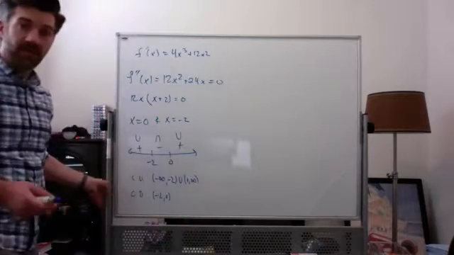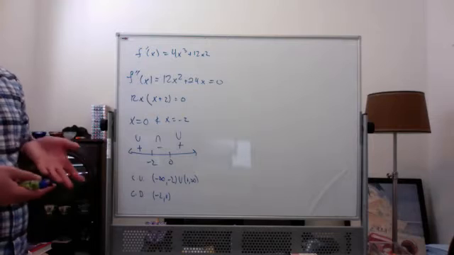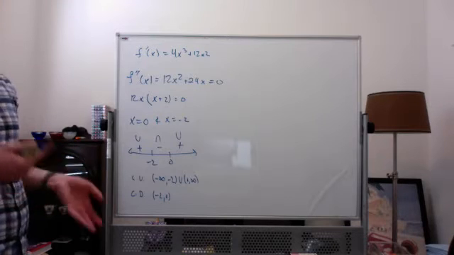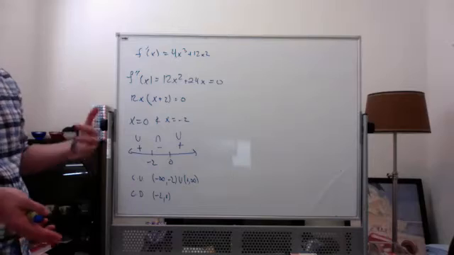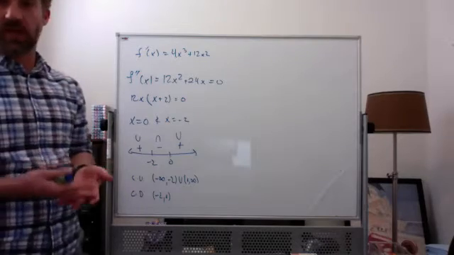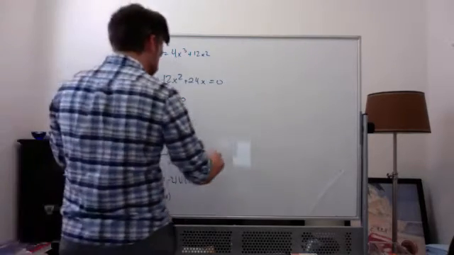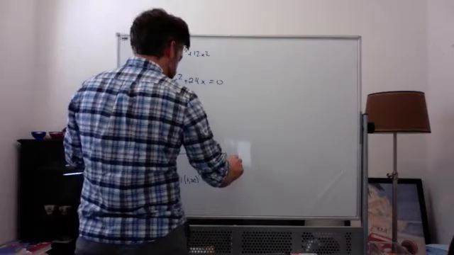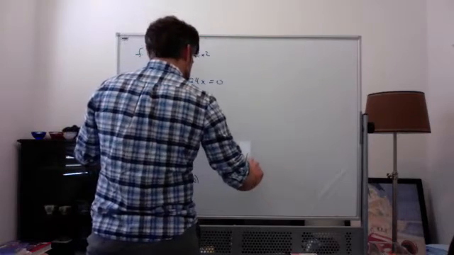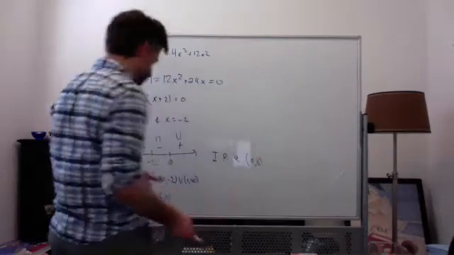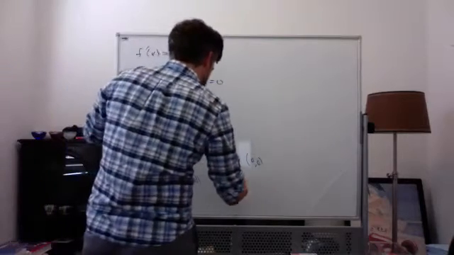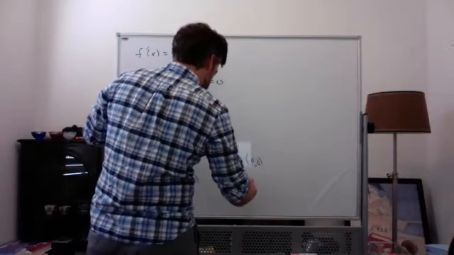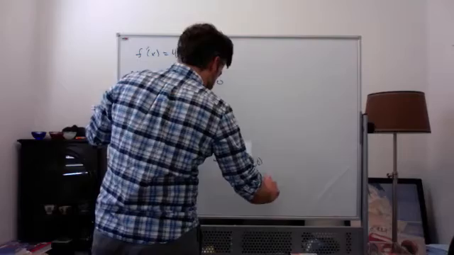And here we do have an inflection point at both -2 and 0, because you have an inflection point whenever the concavity changes. It doesn't matter if it's positive to negative or negative to positive. If the concavity is changing, you have an inflection point. So I'd say we have inflection points at 0, 0, right? Because we know if you plug in 0, you get 0 out. We already did that. And we also have one at -2, comma, f of -2.